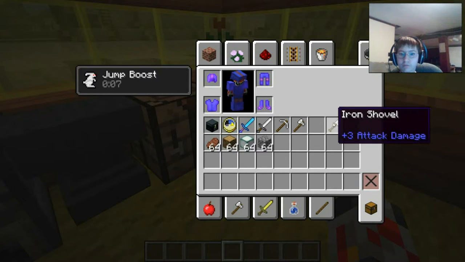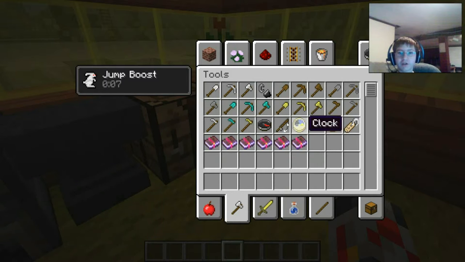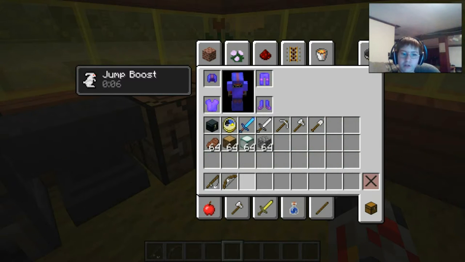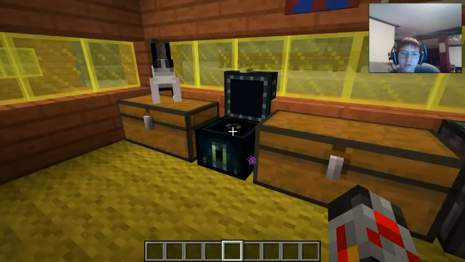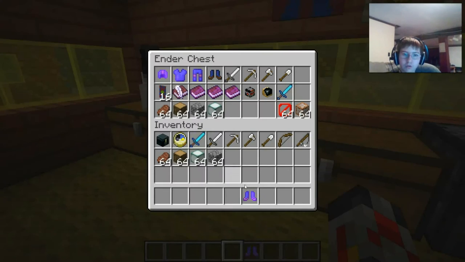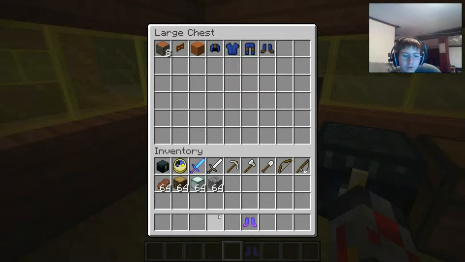Yeah, I have an idea. Let's do get a. What should we do? Let's have. Get it away from me.